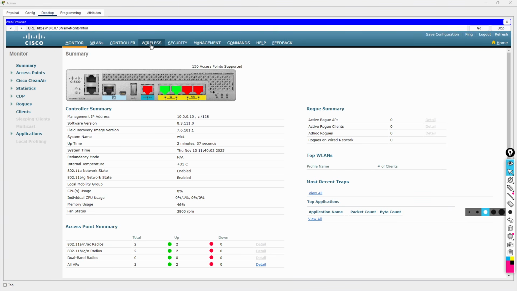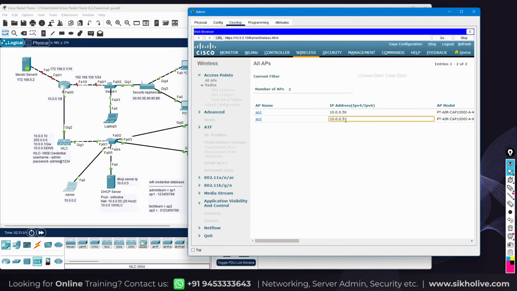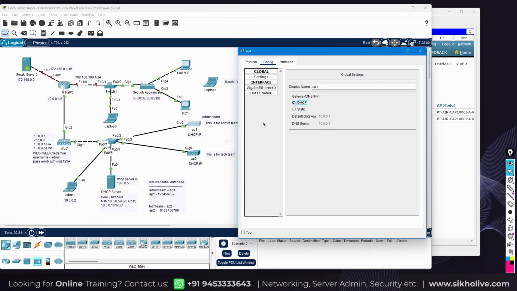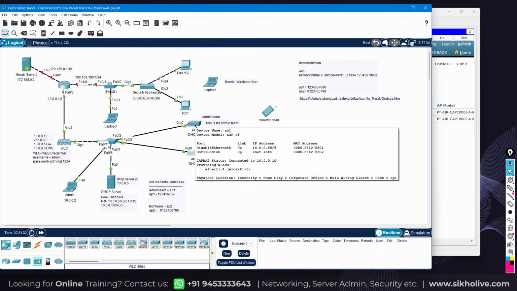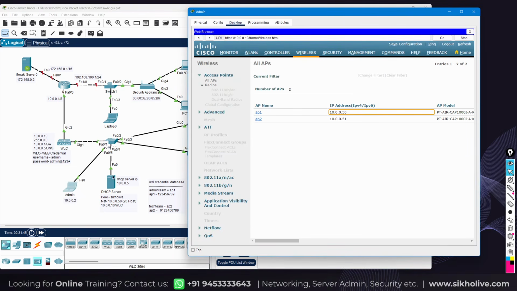This is the wireless setting, and you can see there are AP1 and AP2. What are the IP addresses of AP1 and AP2? You can see they are 10.0.0.50 and 10.0.0.51. These IPs were applied to these devices because I already configured the DHCP setting for them. If you want a static IP address you can, but in wireless networks in most cases we use DHCP configuration for IP addresses. So this is AP1 with IP address 10.0.0.50, and this is AP2 with IP address 10.0.0.51. Now you can check the reply from the admin PC, and you will get a successful reply, no worry.